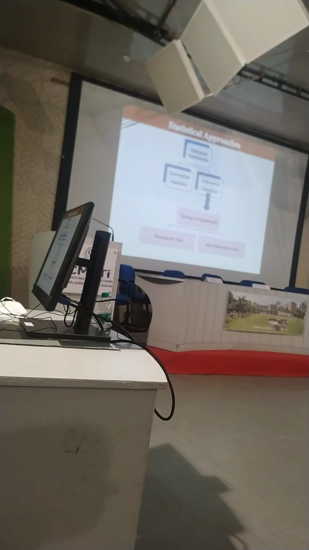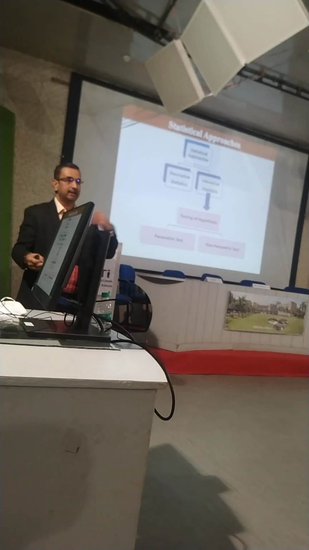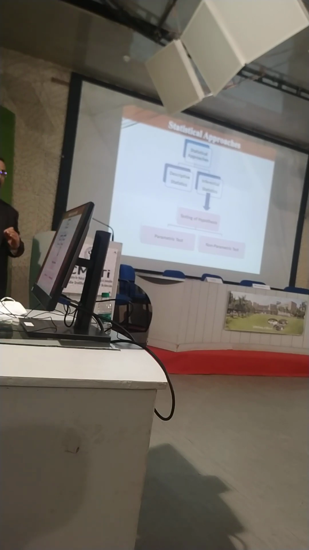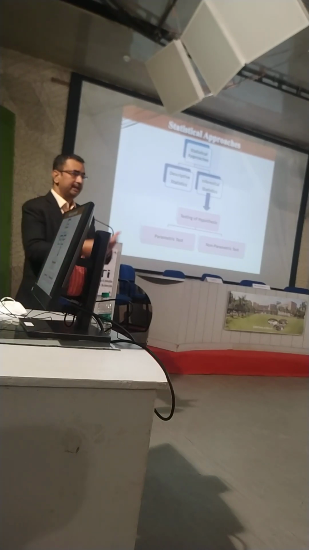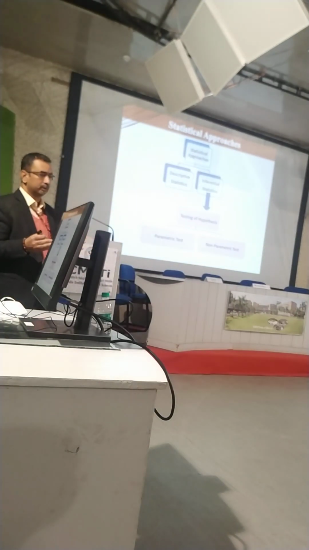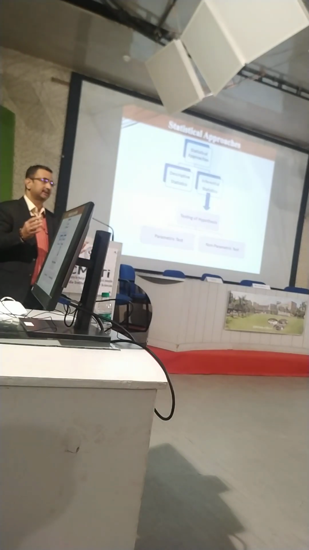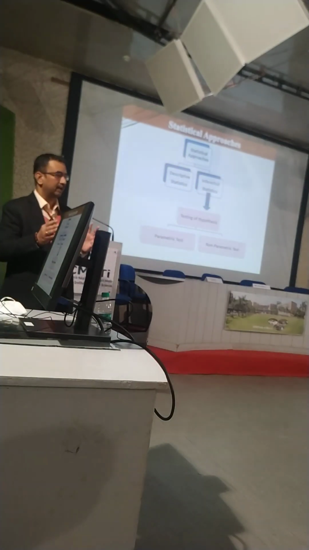And under inferential statistics, when we do testing of hypothesis, we can do a parametric test and a non-parametric test. Now there is a difference between a parametric test and a non-parametric test technically, and because of the situation also. For example, if you try to estimate the age of all the participants in this workshop, it is not expected to be highly skewed. We can have a range of say 30 to 45, that means a minimum of 30 years to a maximum of 45 years, with an average of say 35, 36 years with some standard deviation.